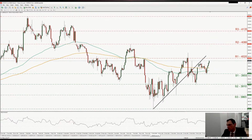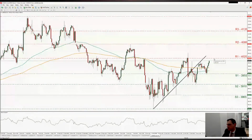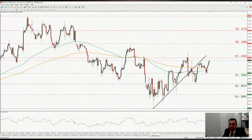I would though feel much more comfortable in a bullish outlook should the price action break above the R1 40,020, this level. Why? Because it has provided resistance once, twice, tested here as well 3 times. So it's pretty valid. Should that be broken, then yes, we may be able also to draw an upward trend line and see the limitations of the upward movement. Note should there be any corrections lower, but that would be a substantial factor to switch from a sideways bias towards a bullish outlook.